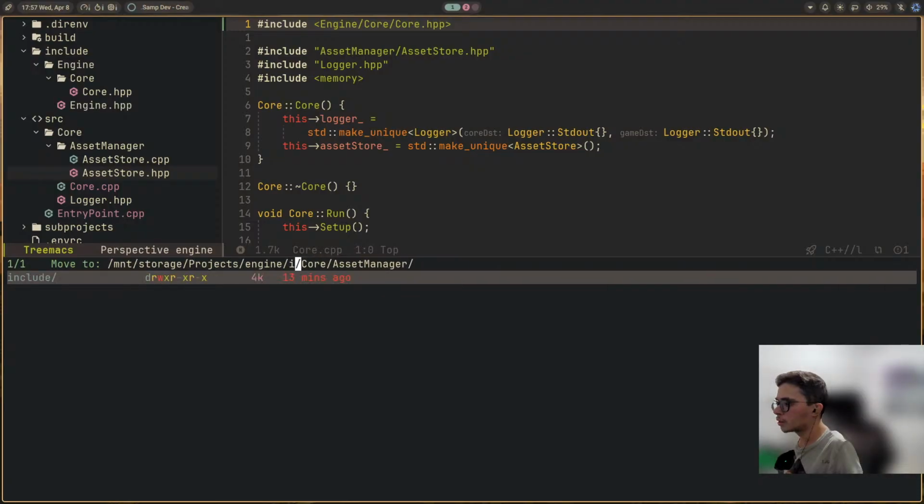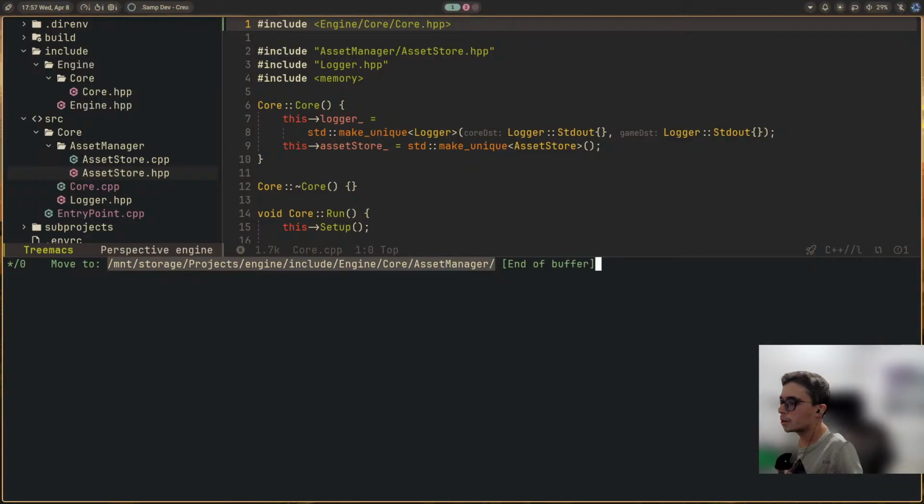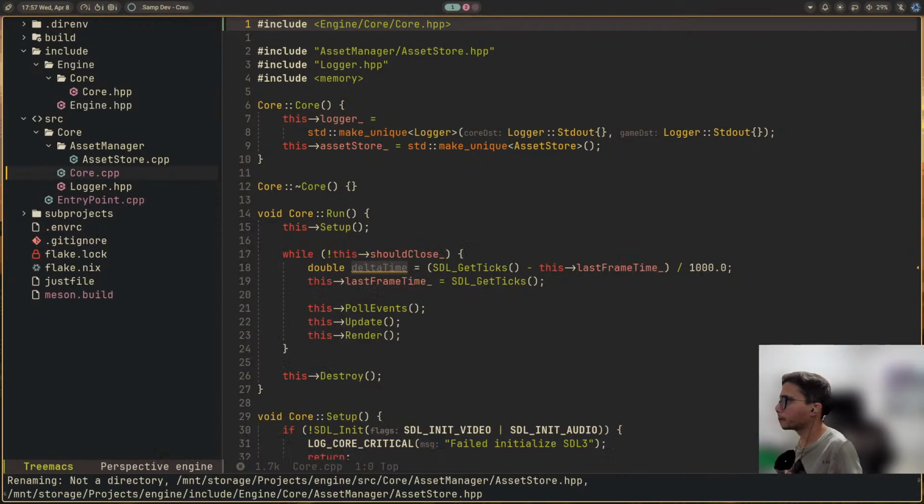So include slash engine slash core slash asset manager slash asset store.hpp.